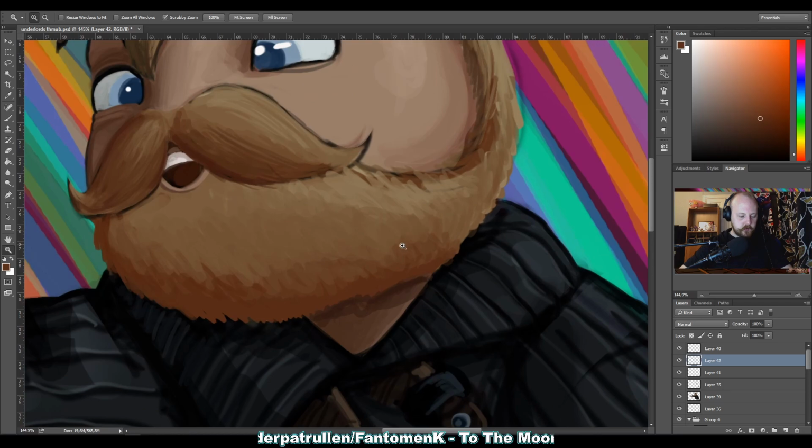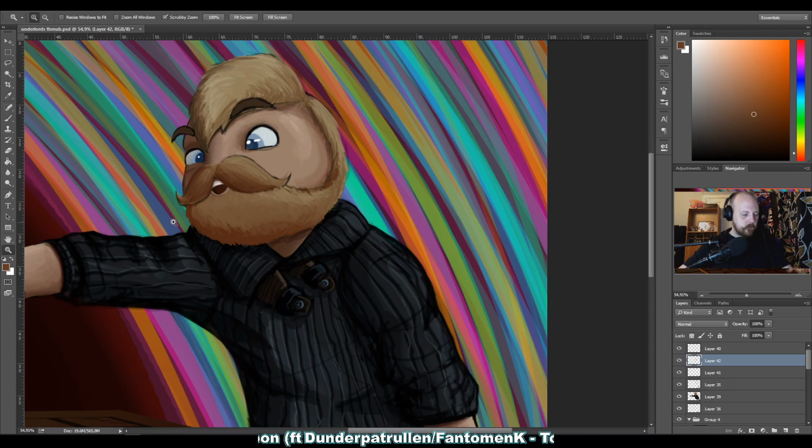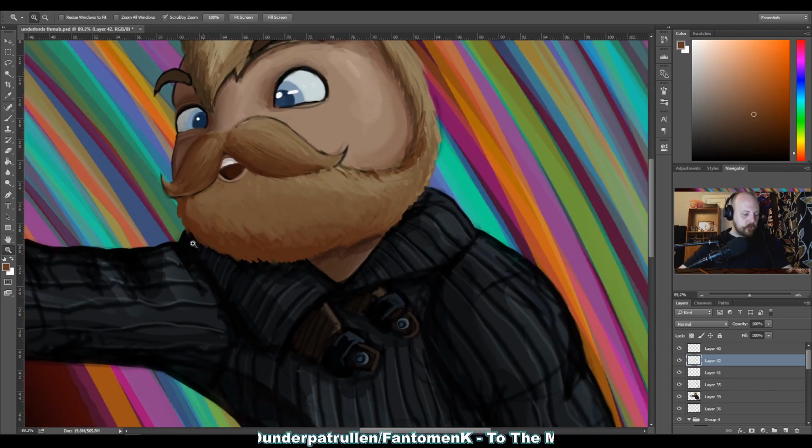Now this area just looks even more orange, which I don't want. I don't want the shading to start here, really. Maybe something like this, just adding more of these streaks here. Yeah, this actually looks fine. I don't want it to get any darker, because I feel like this looks pretty nice actually.